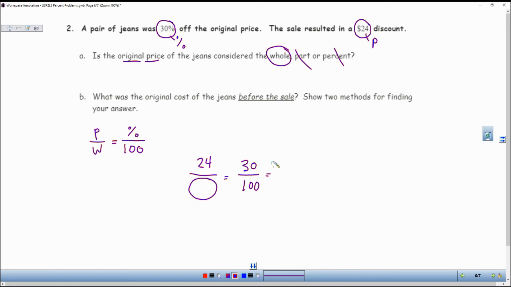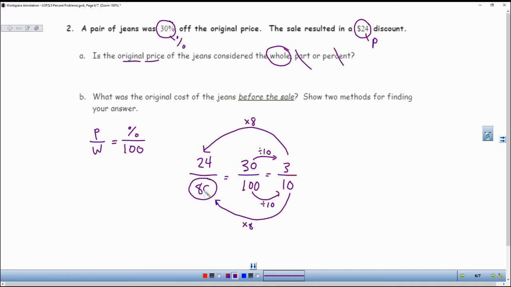I'm going to do 10, just because I think 10s are easy to work with, just a little bit easier than 5s. So I'm going to divide by 10. Because I know I'll get to 3, and I can definitely get from 3 to 24. So let's divide by 10. 30 divided by 10 is 3. Nice. 100 divided by 10 is 10. Oh, look at that. Now we can get from 3 to 24 multiplying by 8. And then we can multiply 10 by 8. 10 times 8 would be 80.